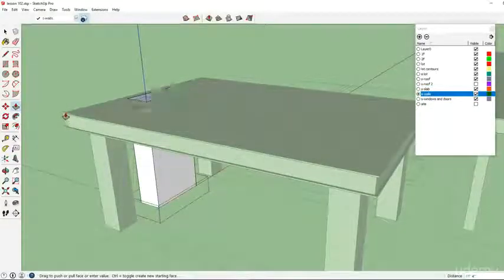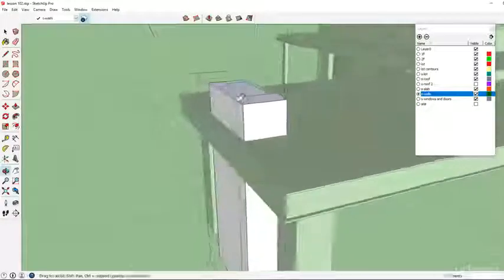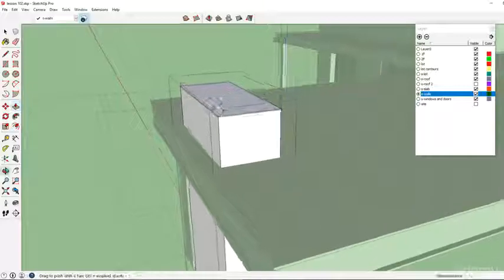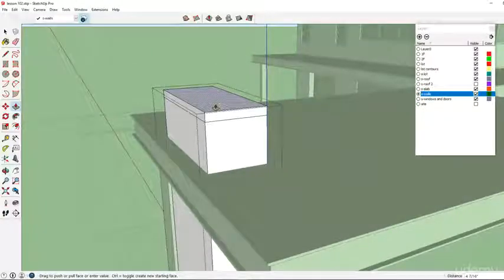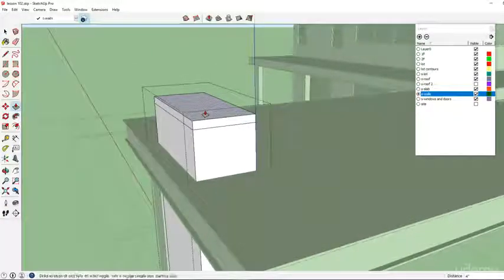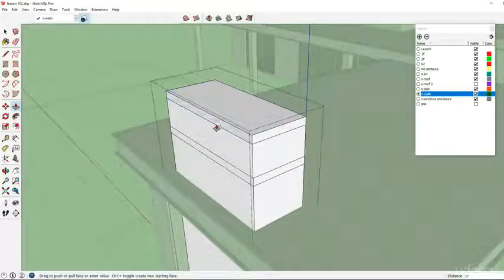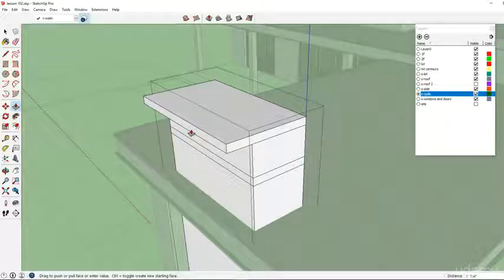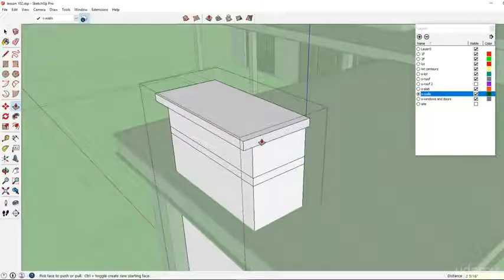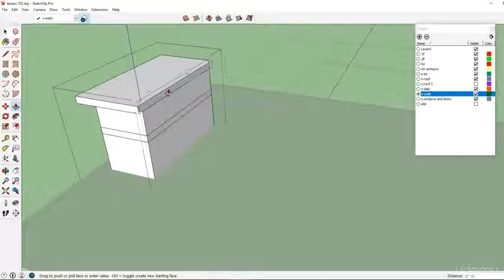and I'm going to drag this over here to this surface, and I'm going to go 2 feet above my flat roof. And now I want to create just a little bit of some trim features here, so I'm going to go 4 inches, and let's go 16 inches, and let's go 4 more inches, and let's go ahead and stretch this out 6 inches on each side. Just a little chimney cap.